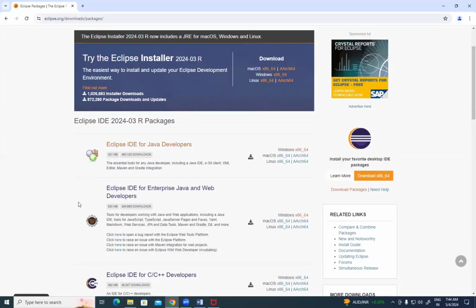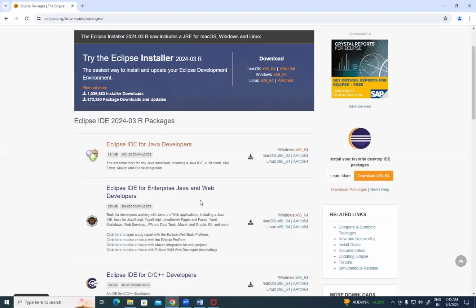Then you choose which one you want. I'm not insisting that you must go to this or that. Any one of the two is okay. You can first download Eclipse for core Java practice, and when you start learning advanced Java, download Eclipse for enterprise Java. Your wish.